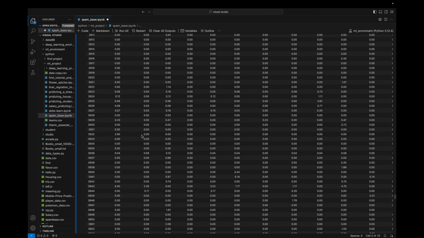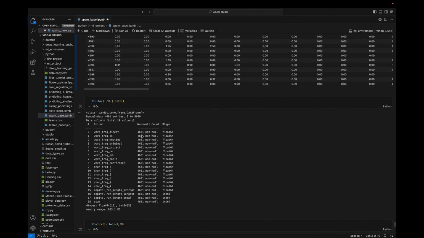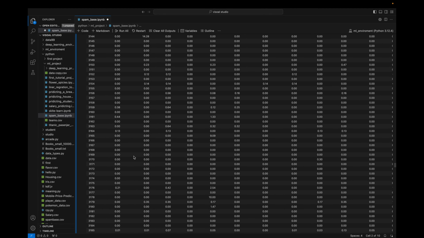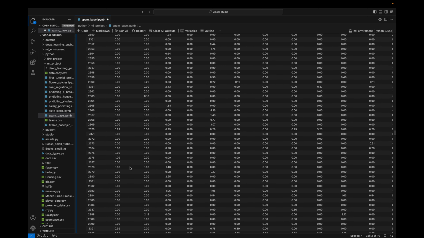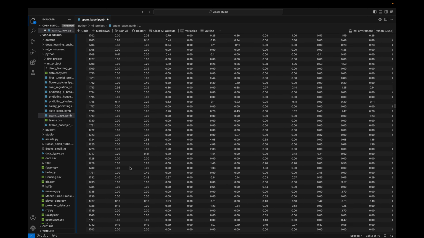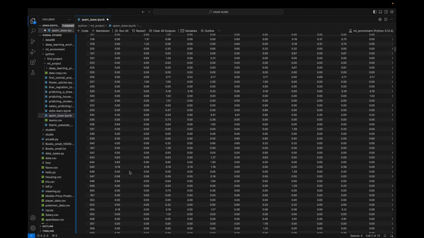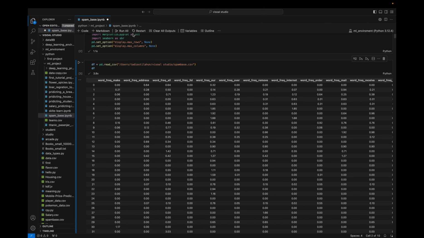As you can see here, this data is very large, and these lines help us display every data.